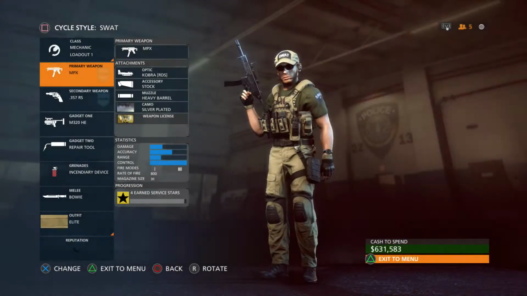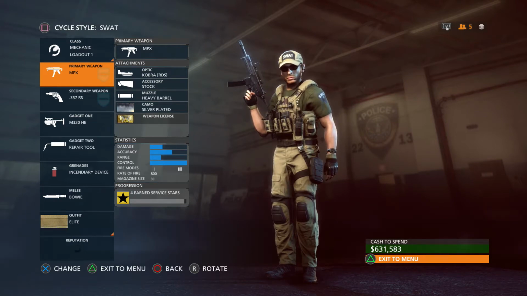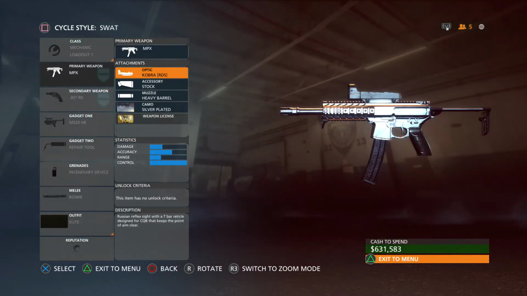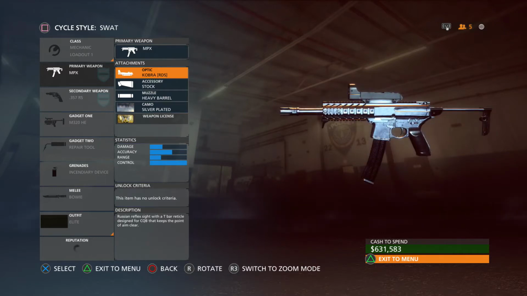I'm going to be going over some stats in a little bit, but for now let's take a look at my main setup. If you guys have seen my recent videos going over weapons, you know that my favorite optic is the Cobra RDS, so obviously I have that on this weapon. It takes up a very minimal amount of your screen, as you can see looking down it a little bit here. Also, it's got a pretty cool reticle.